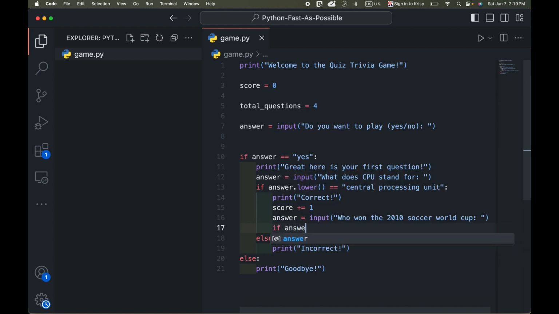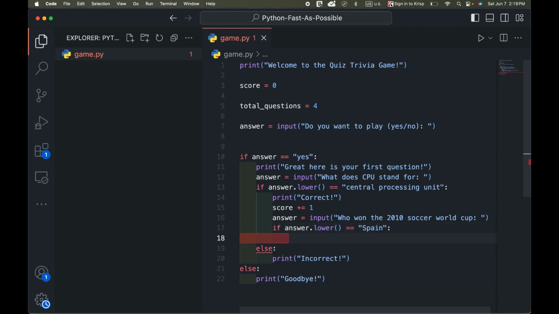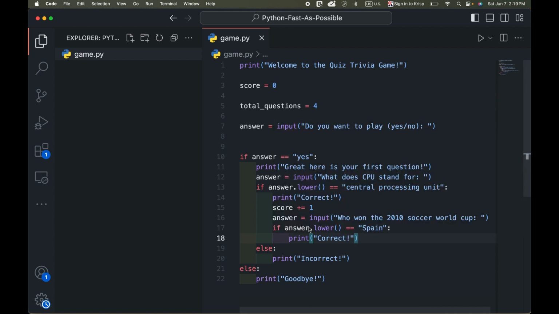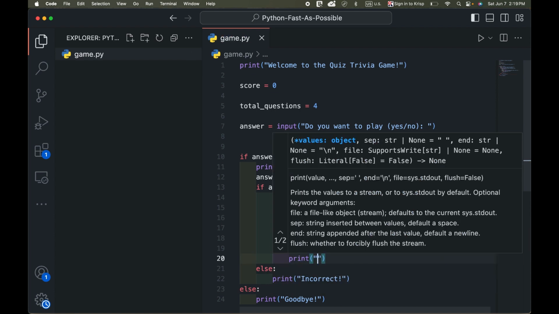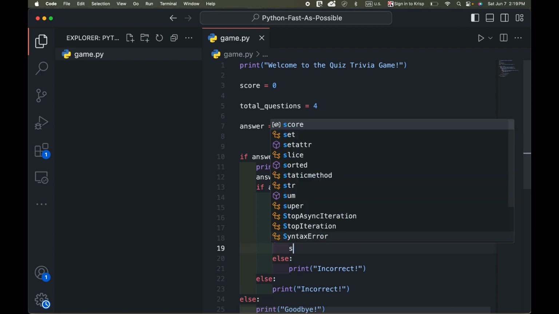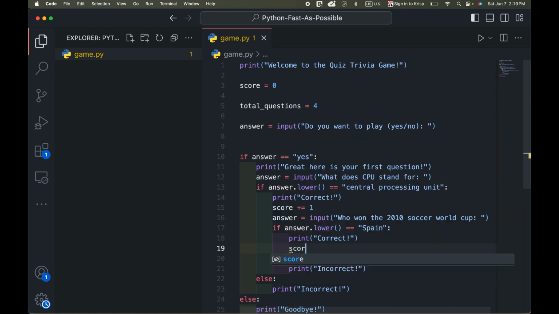So if answer.lower equals Spain, I'm going to print "correct," and then otherwise print "incorrect." And then we're going to increase the user's score again. Score plus equals 1.